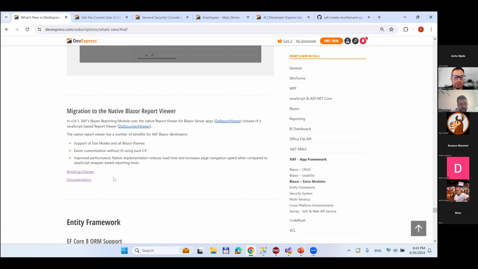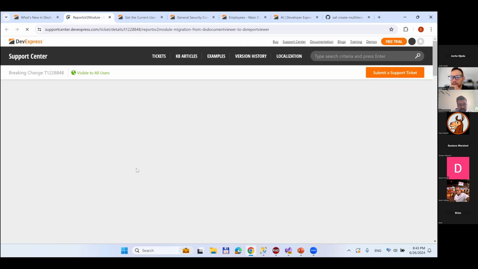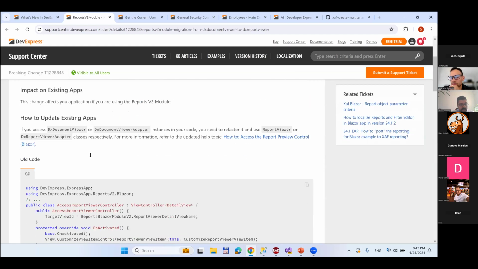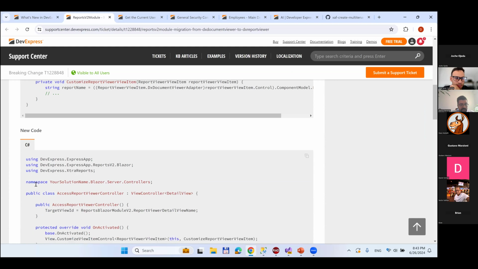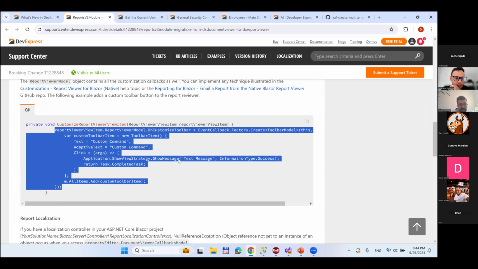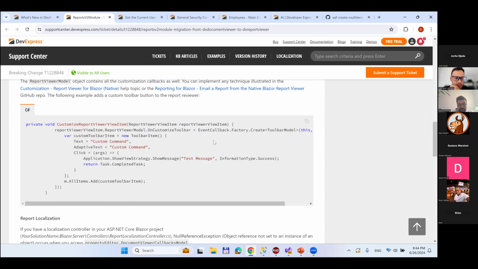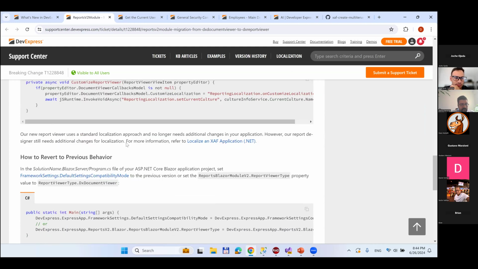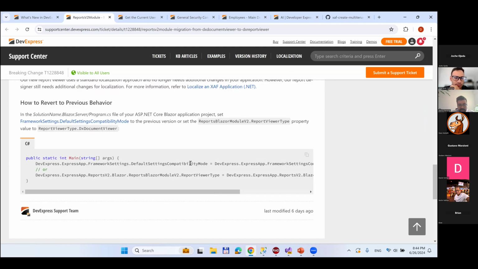There is a small breaking change, but we have detailed migration instructions: this is your old code, replace it with new code, with real use case scenarios like adding a new button in report viewers, or how to get it back, so you are safe.